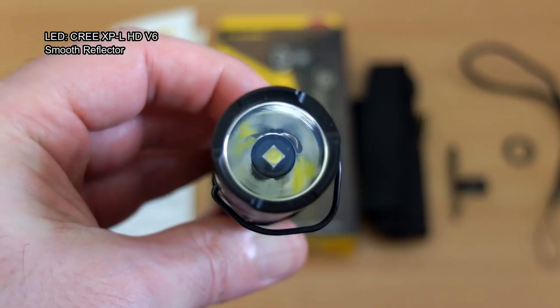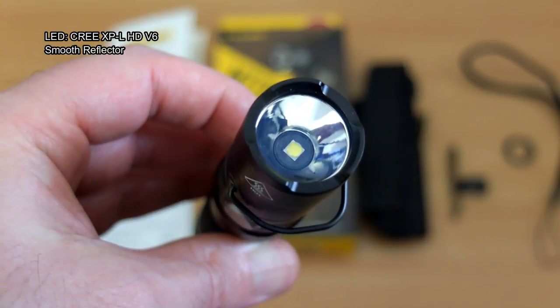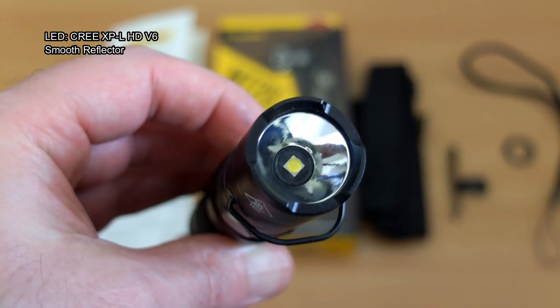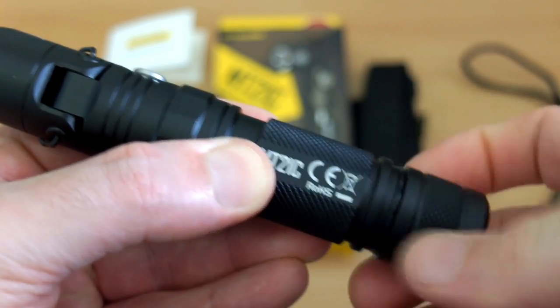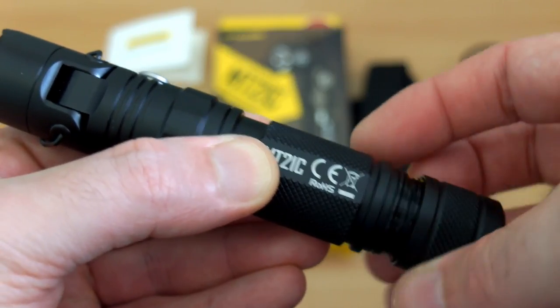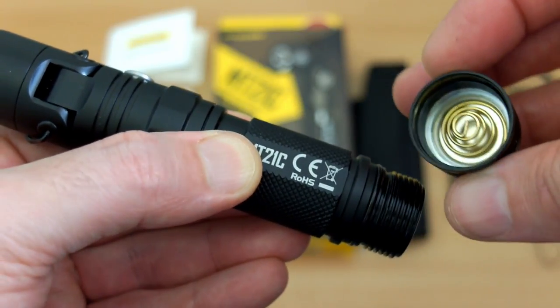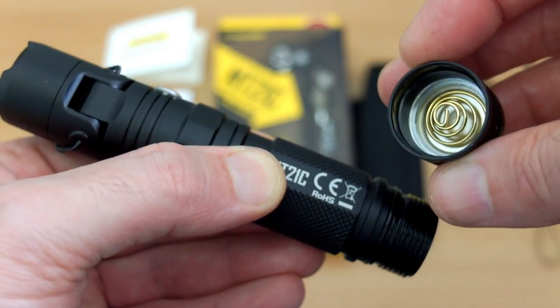This is a look at the reflector of the XBL HD V6. As I said previously, it's quite a shallow reflector, so we're expecting a pretty wide beam pattern off of this. You've also got the coated lens. Just unscrew the base cap. As you'd expect, we've got the threads that are already greased up, and there is a magnet in there under that spring, the gold-plated spring.